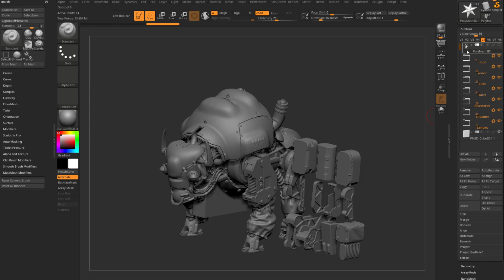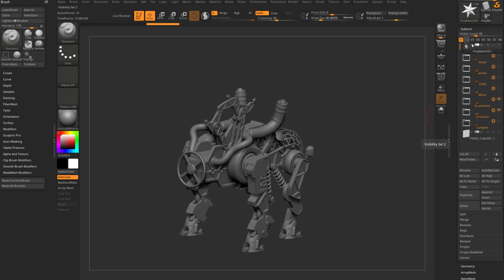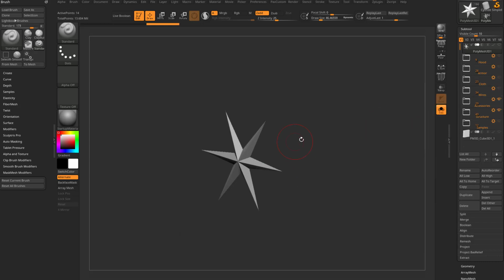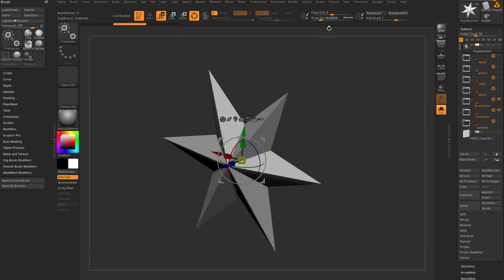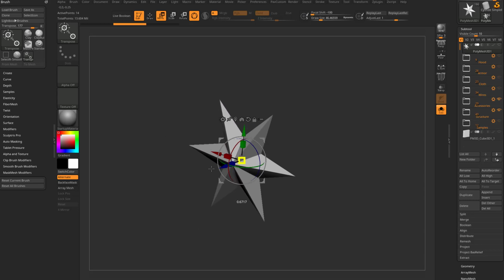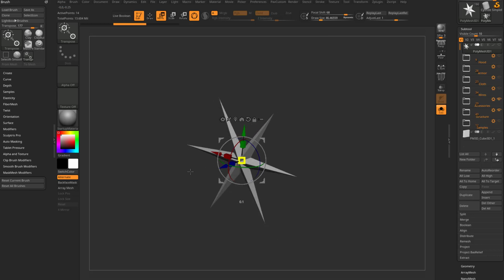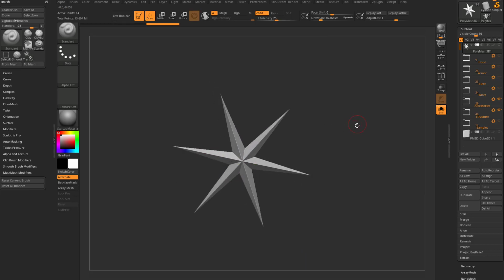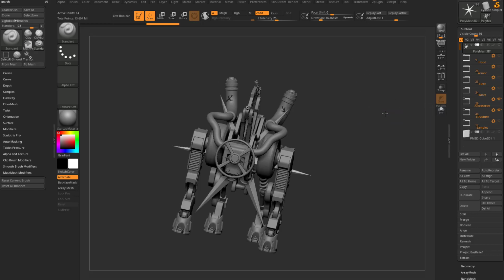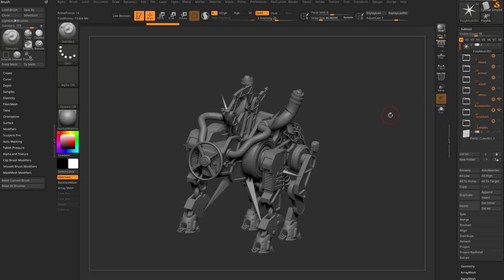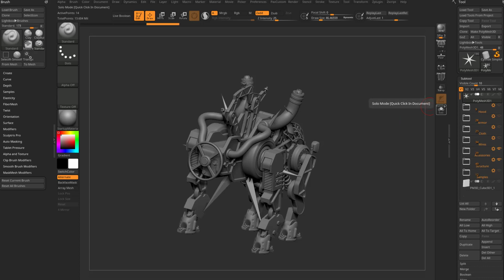So while I'm previewing my visibility sets, I can just have my name catcher selected, and then V1, V2, V3, V4, V5. And if you're interested, if I go into solo mode here, why it shrank down like this, it's a new feature. You'll see other videos on this, but basically my vocal shift is set at negative 100 by default for transpose. However, if I set it to higher than that, it will start doing a fall off. So you can actually go through and shrink that down and give you kind of a Gumby fall off. But anyway, that's not the point of this video. The point of this video is subtool visibility sets.